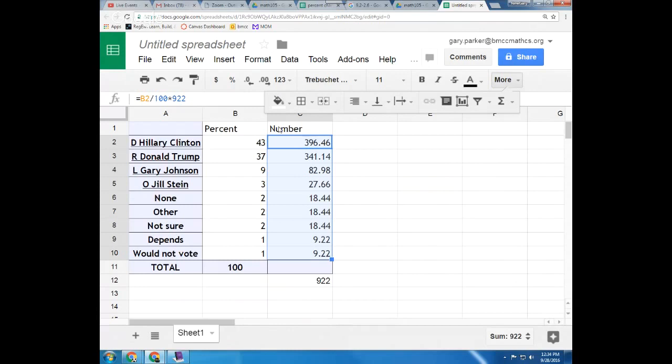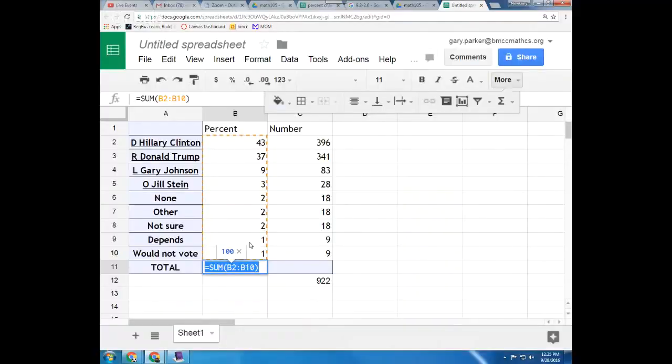They're already highlighted, so I use one of these buttons. Increase decimals, no. Decrease decimals. So if I hit that once, twice, now I have whole numbers of people. What should those add up to? 922. Now check this out. I already told this box over here to add up the numbers above. So I have two options. I could go here, hit that sum button, hit sum, and then highlight the numbers above. 922, it worked. Or, since these two formulas are essentially the same, they just say add the stuff above, I could have just filled this one over like that, and it's going to do the same thing.